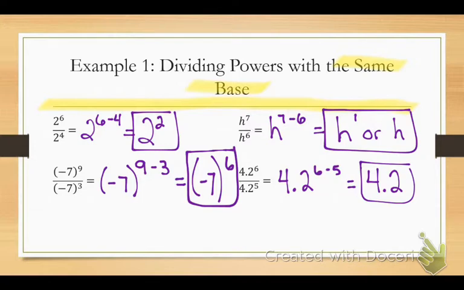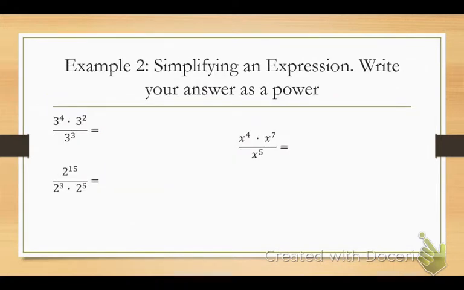All right, any questions on example 1? Can you see the difference of when you're supposed to add the exponents and when you're supposed to subtract them? If you're multiplying, you add. If you're dividing, like we're seeing here in today's lesson, you would subtract them. Because what we're going to see in example 2 is a combination of the two. So how do you know when to add the exponents and how do you know when to subtract them? It's all about the operation. If you're multiplying, you add. If you're dividing, you subtract.